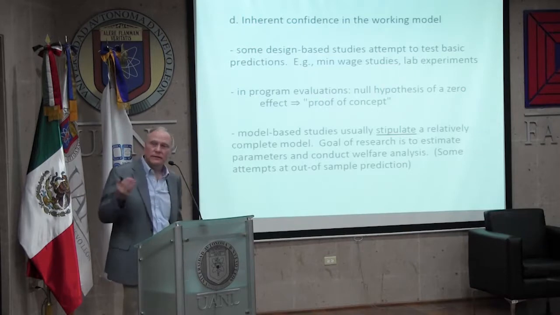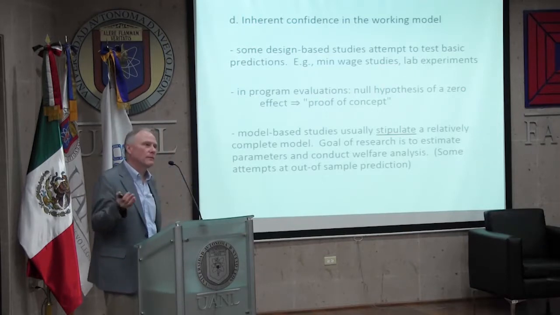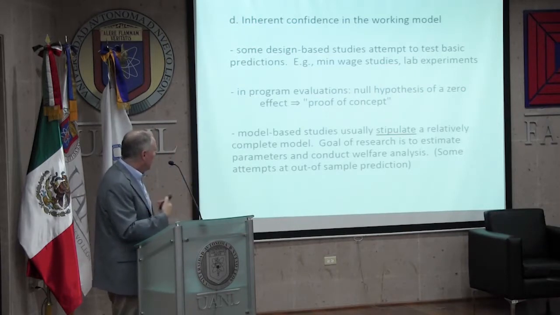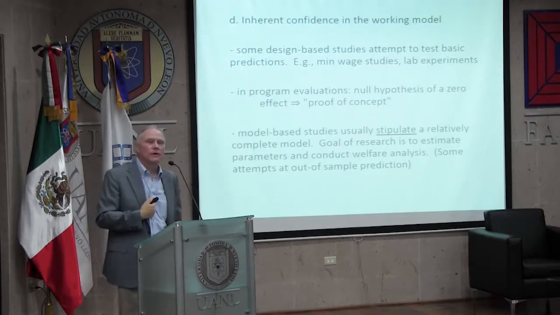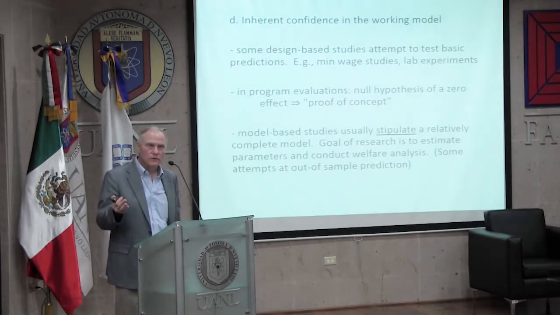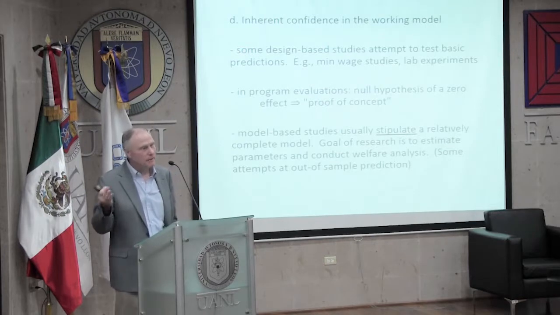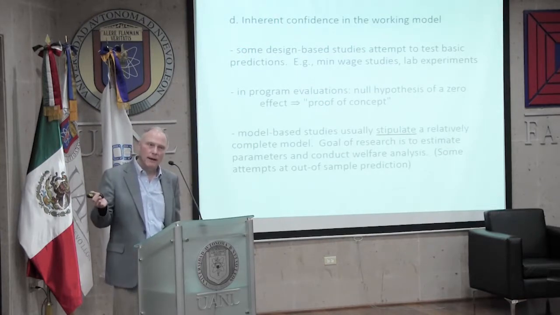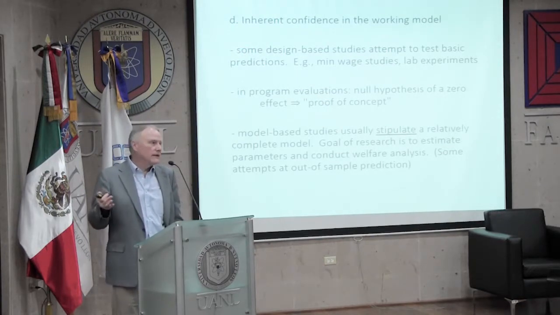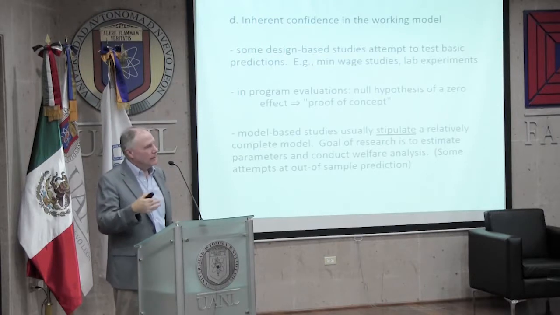Another related question is just how confident are you in the working model? For example, in my view, what we've learned in the last 20 years is that the labor market works in a way that for a large fraction of workers, wages are set by employers with some degree of market power. Maybe a little bit, maybe a lot, but understanding market power in the labor market is as important as understanding market power in the product market.